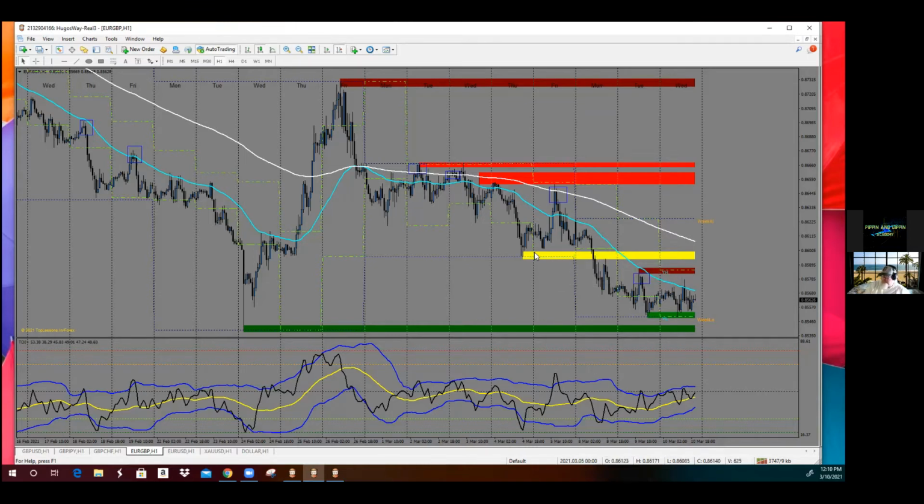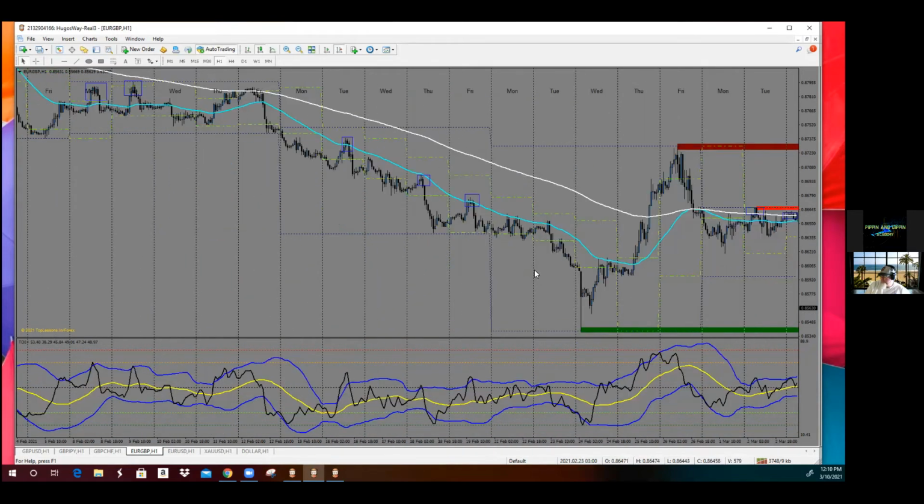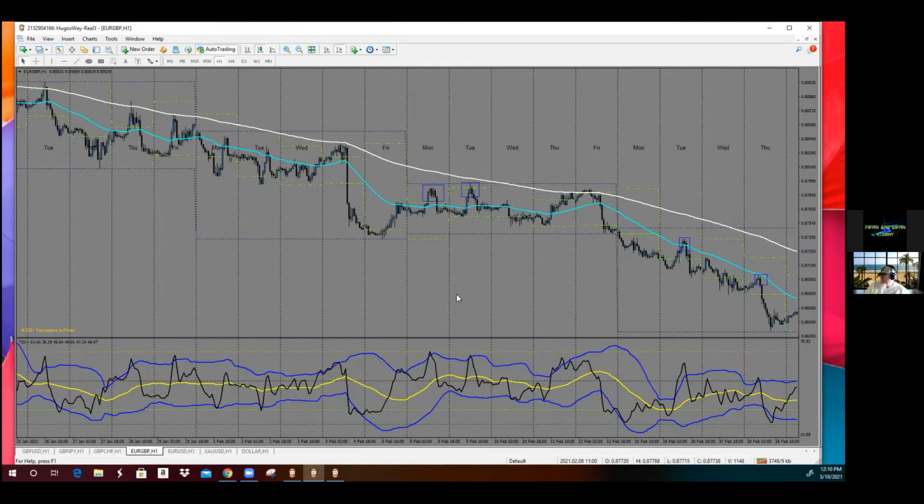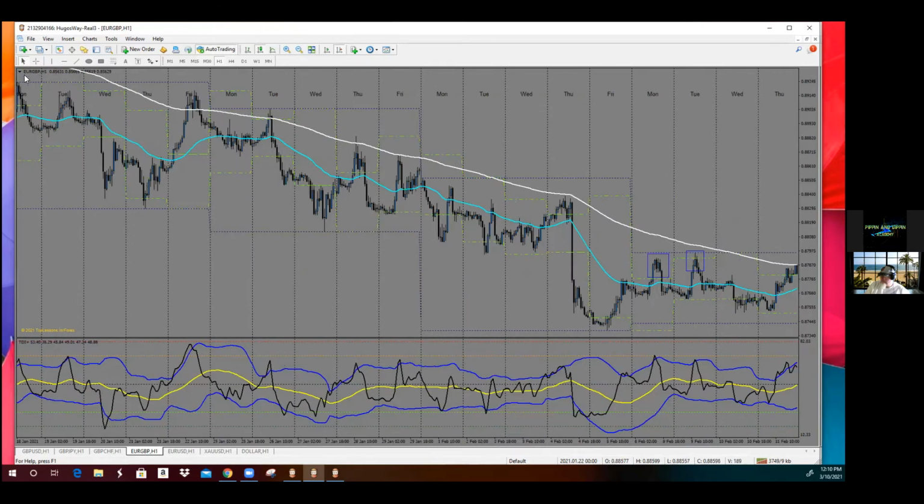Okay. So I'm going to go back to the shark fins and I'm going to go all the way back to here. And see, guys, I'm not showing you something that happens only once or twice every week, or once or twice every 2 to 3 weeks. This happens all the time. This happens almost every day with pairs. So that's plenty of shark fins.